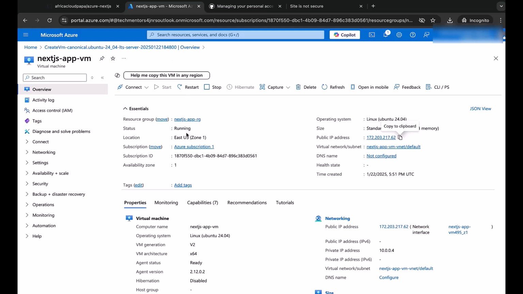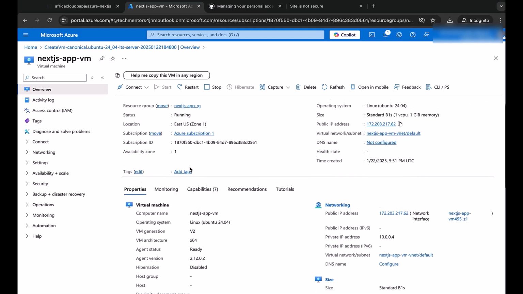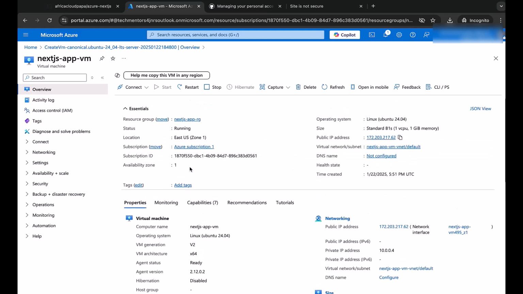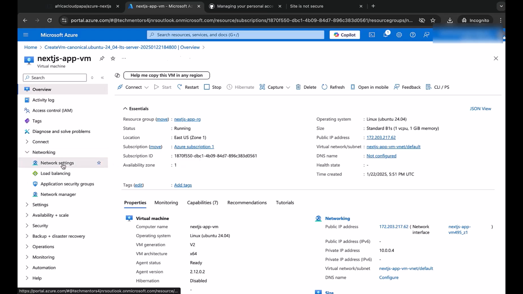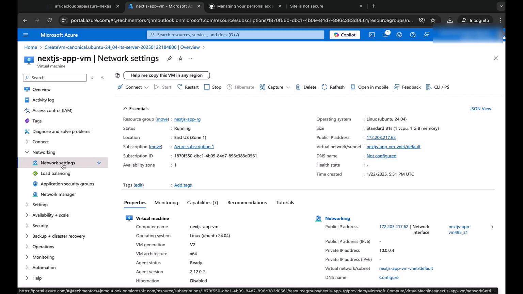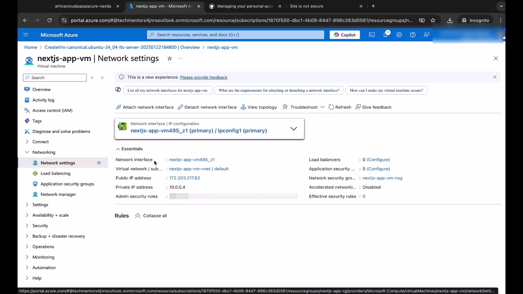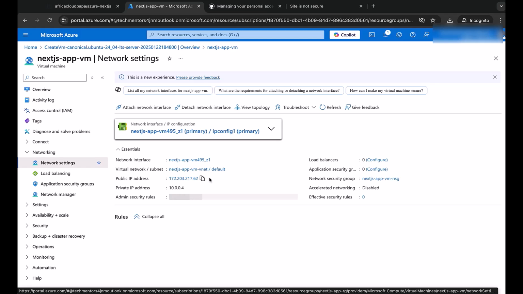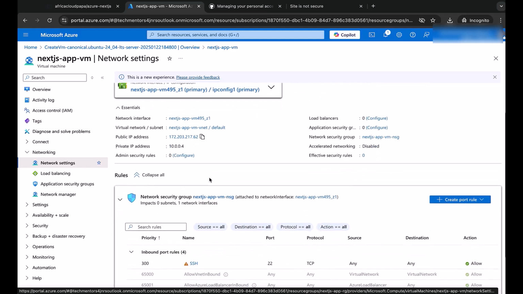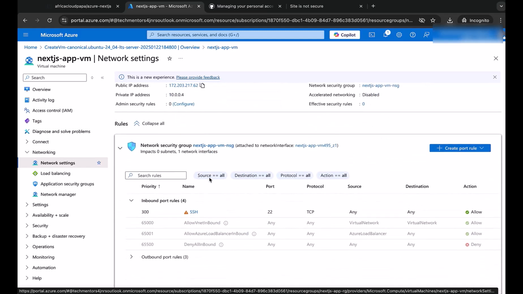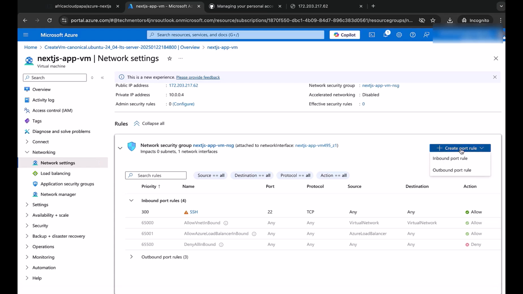I go back to this place, then I go to networking. I'll go to network settings. Now I'll go to create port rule.